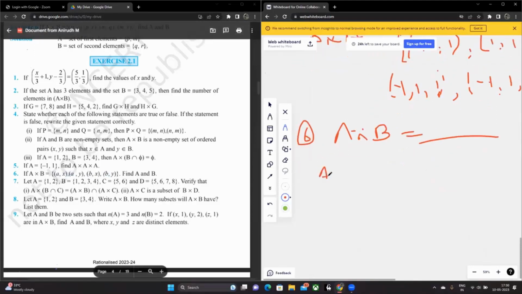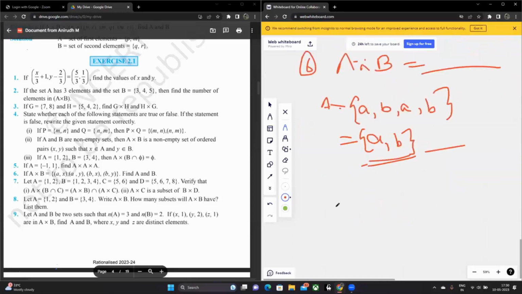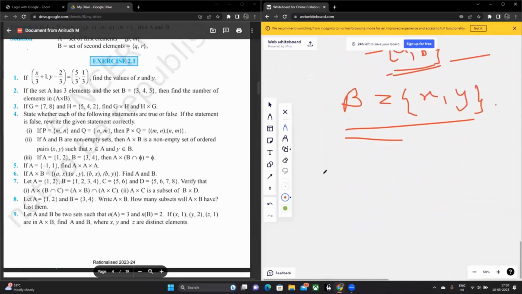So basically, A is going to be the set {a, b}, because repetitions don't matter in a set. {a, b} is equal to {a, b, a, b}, which is equal to {b, a}, whatever permutation you want to get from a and b, right? It's going to be the same. So the set A is basically {a, b}, and the set B, by the same logic, is going to be {x, y}. And you can see that A cross B is going to be {(a, x), (a, y), (b, x), (b, y)}. Easy to take a product from here. That's all for question number 6.